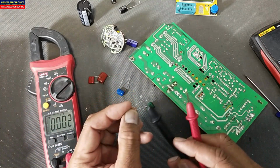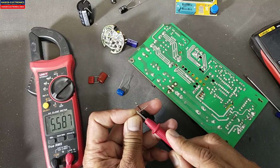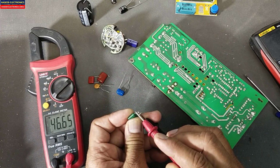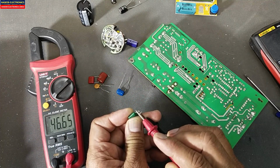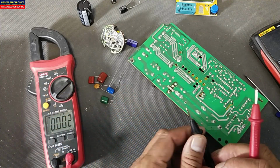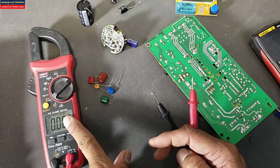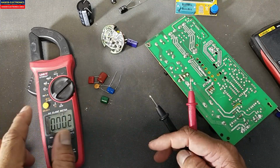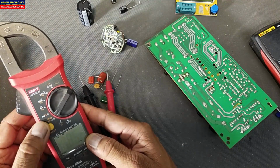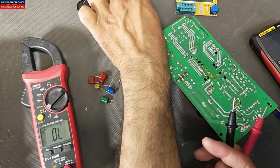103, 100 nanofarad, 5.5 nanofarad, 46 nanofarad, it's 47. So we can say we can test the capacitor in capacitor mode. Let me check in diode mode, it is ohms, kilo ohms, this is diode mode.